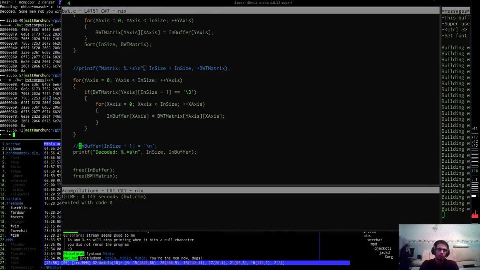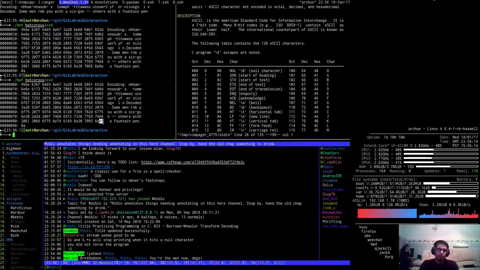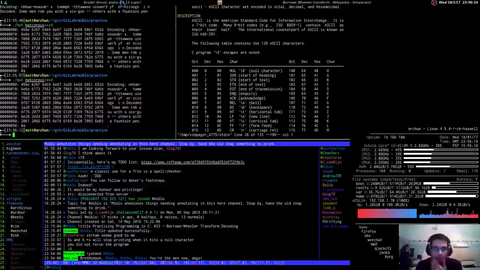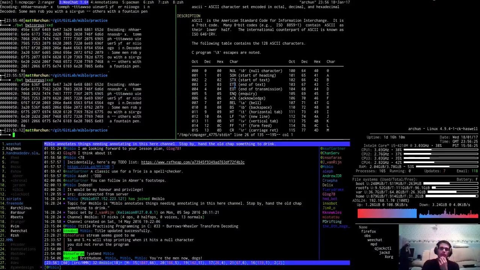Because I'm adding a new line anyway, it's piping one through. And this is the 3.